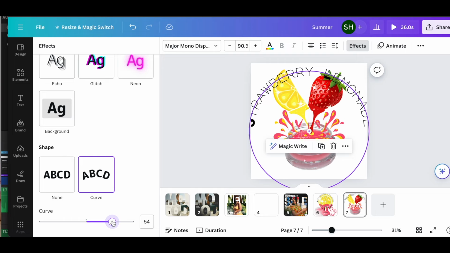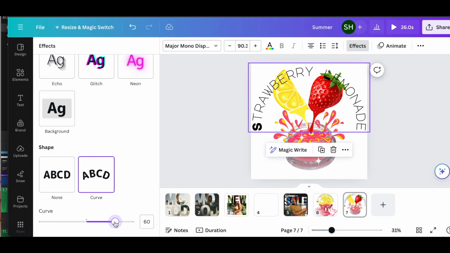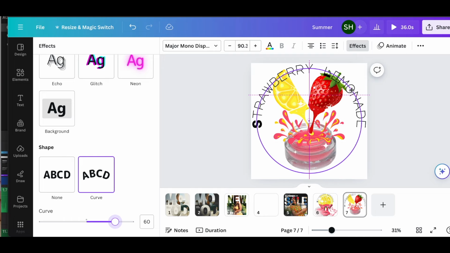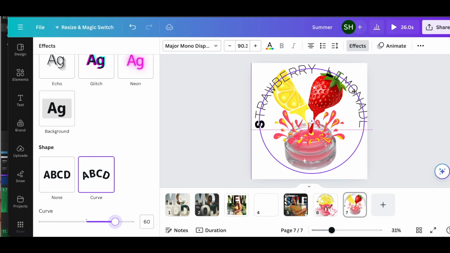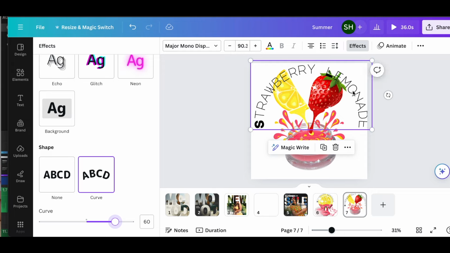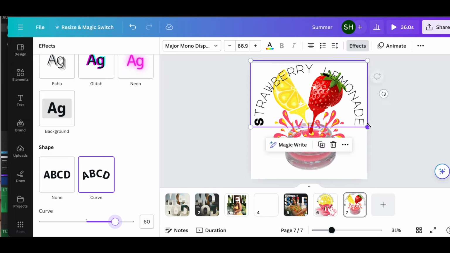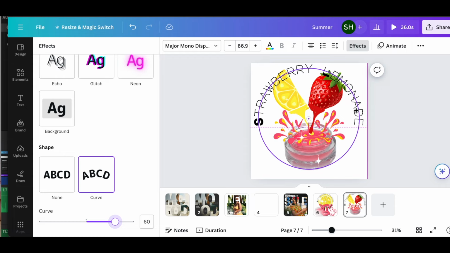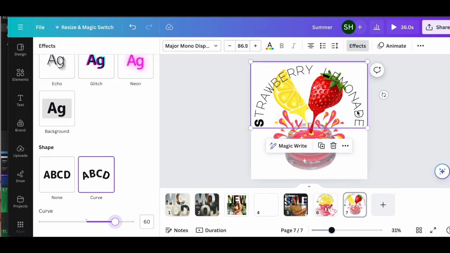But now that I've changed the font, let's see if changing the curvature and the effects change how it sits around the actual image that I've created here. Always remember, trial and error, keep experimenting, and it's all about aesthetics. Keep doing what you think is going to look good and keep going until you find the look that works best for you.